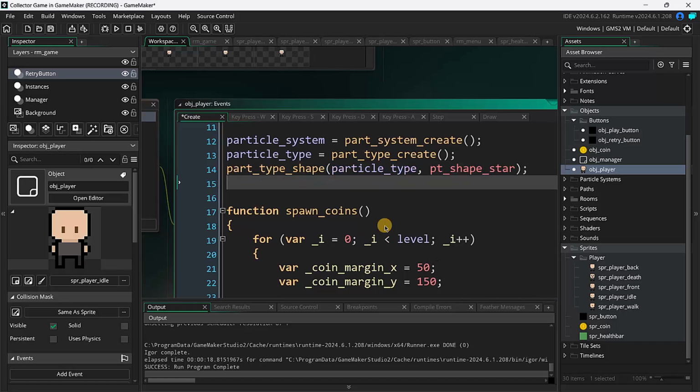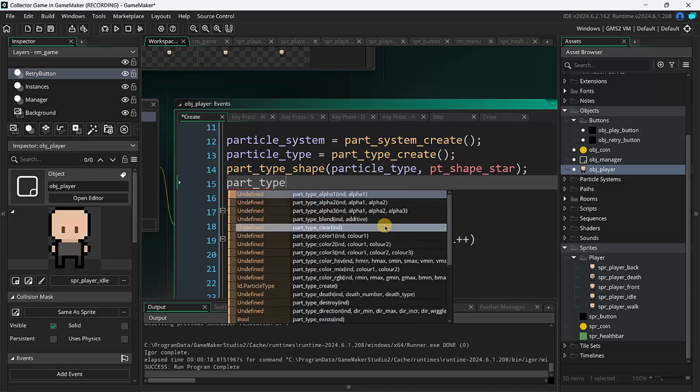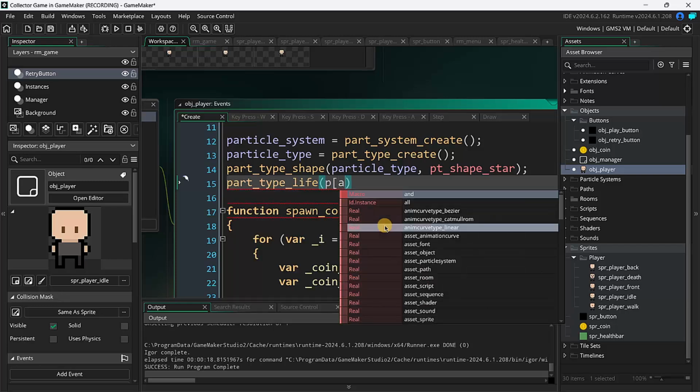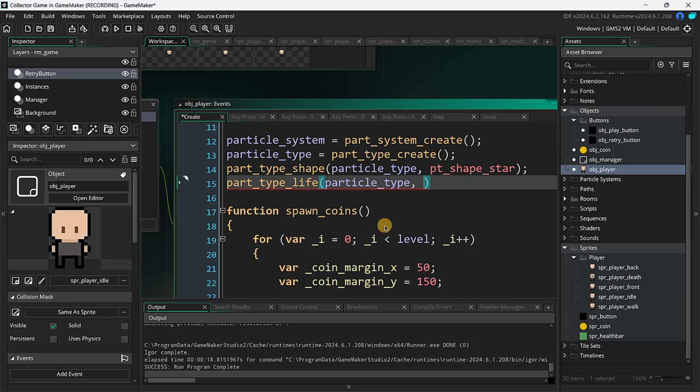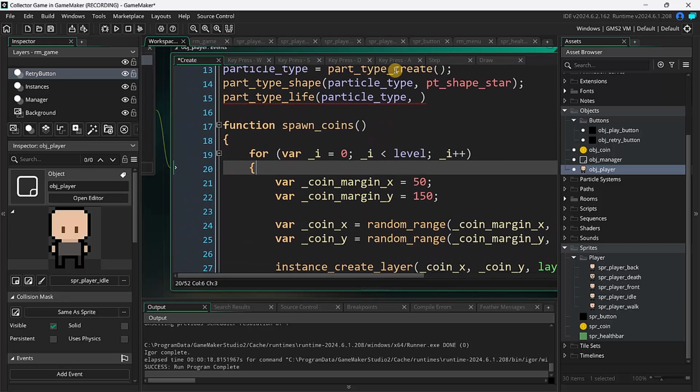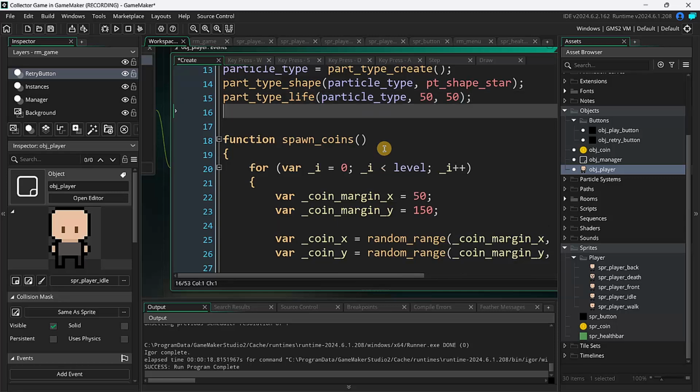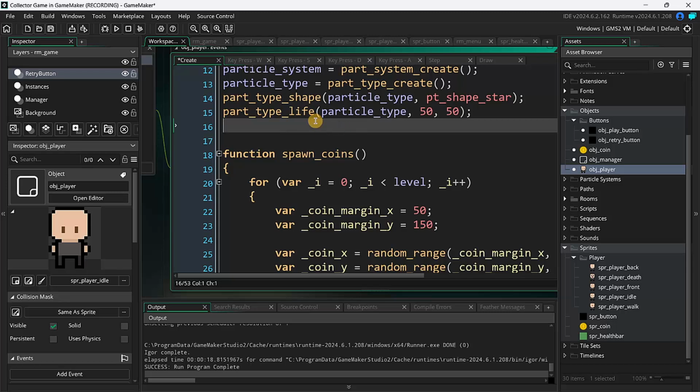And after doing this, I will also set up the lifetime of the particle. I will provide the particle type, and the lifetime you can provide a minimum, okay, and a maximum. And I will just make sure that all my particles live for the exact same time, just to make the effect constant, okay? So every time the particles are emitted, the effect that you get, at least in terms of lifetime, is the exact same one, because if not, sometimes you may get particles that live for more time, and other times you may get particles that live for less time. So to make sure that they always live for the exact same amount of time, both in the minimum and maximum values, we provide the exact same one.